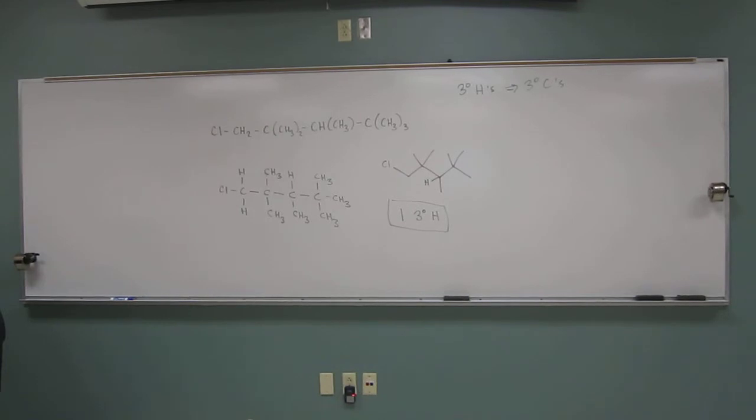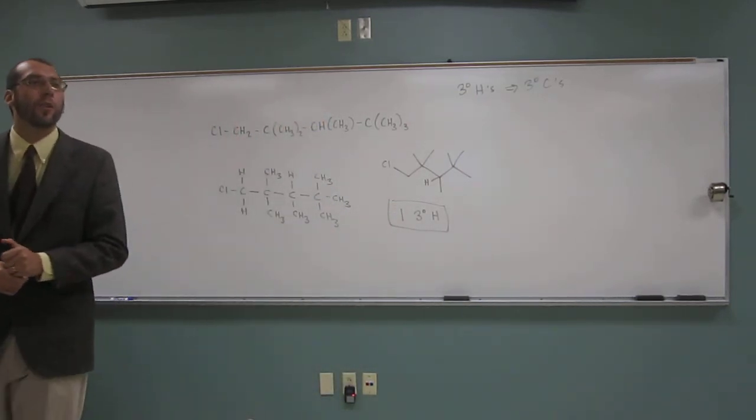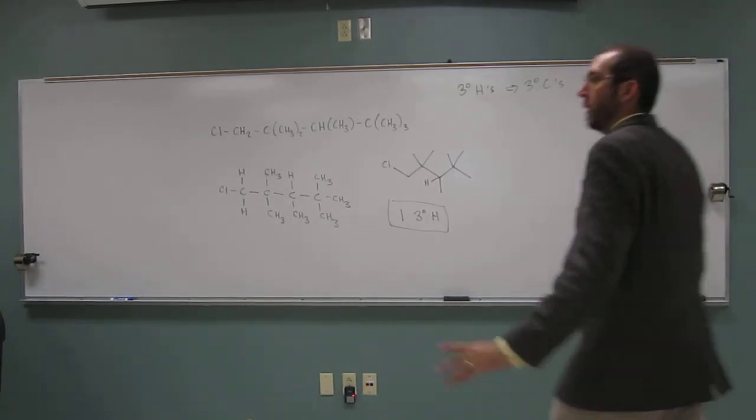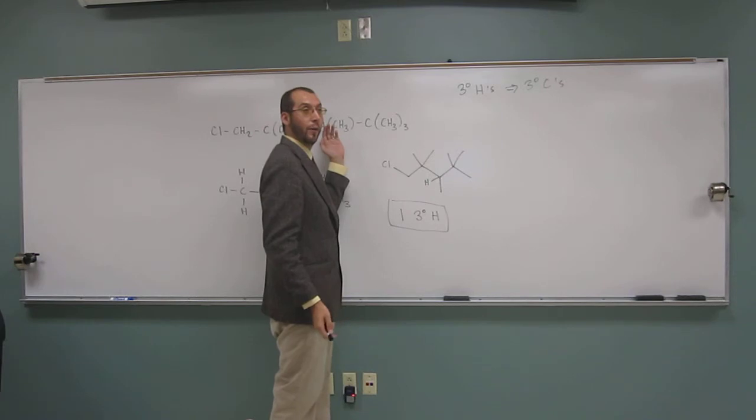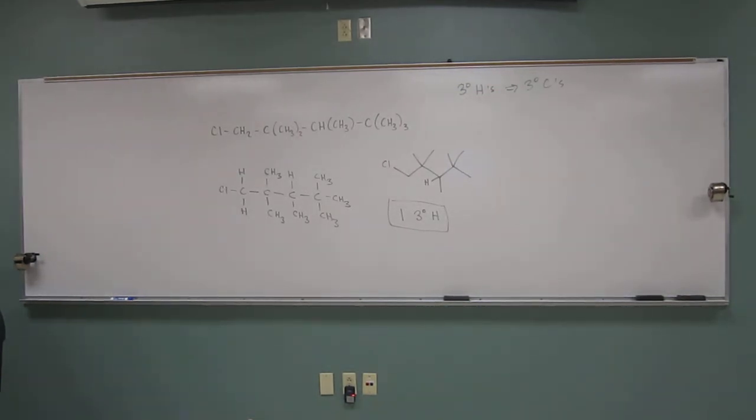Any questions on that one? I have a question. Can you also look at it like if there's CH, like any CHs you can count and any CH2s you can count? No, so that, we would call it a methylene group, but we wouldn't call it secondary carbons. It's got to be attached to two other carbons. So that's what I think Chelsea was looking at. If you look at that, that looks like a secondary carbon. But when we open that up, we see it's a chlorine, not a carbon. So it's a good way to kind of glance along, but then you've got to do a more detailed survey.